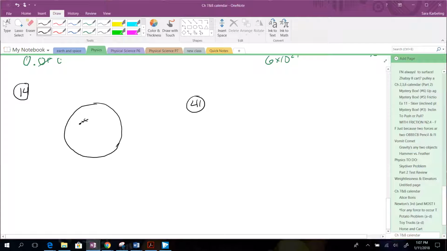Last one was 41. People want to talk about 41? Okay, since the force that acts on a cannonball when a cannon is fired is equal and opposite to the force that acts on the cannon, does this imply a zero net force and therefore an impossibility of accelerating the cannonball? So the same kind of question, right? The cannon and cannonball question is basically the same as the cart and horse question. It's just like the next step up or whatever, right? Can a cannonball be fired from a cannon?